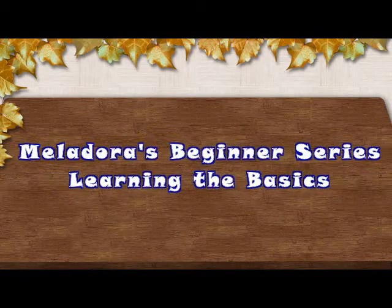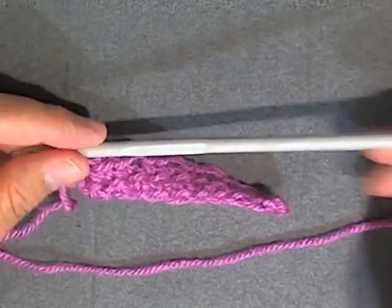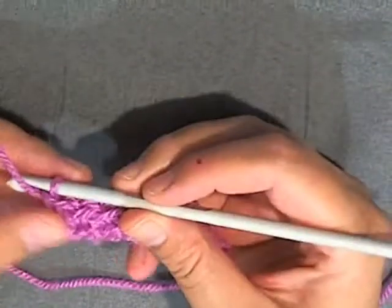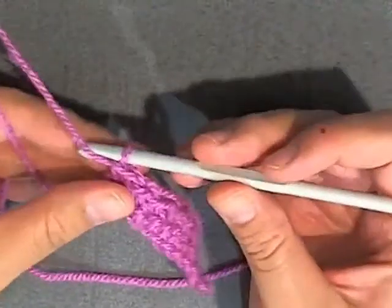This is my beginner stitches tutorial, and in this tutorial I'll be showing you how to do the cluster stitch. Cluster stitch is so easy if you know how to do a double crochet. I've just done a row of single crochets.